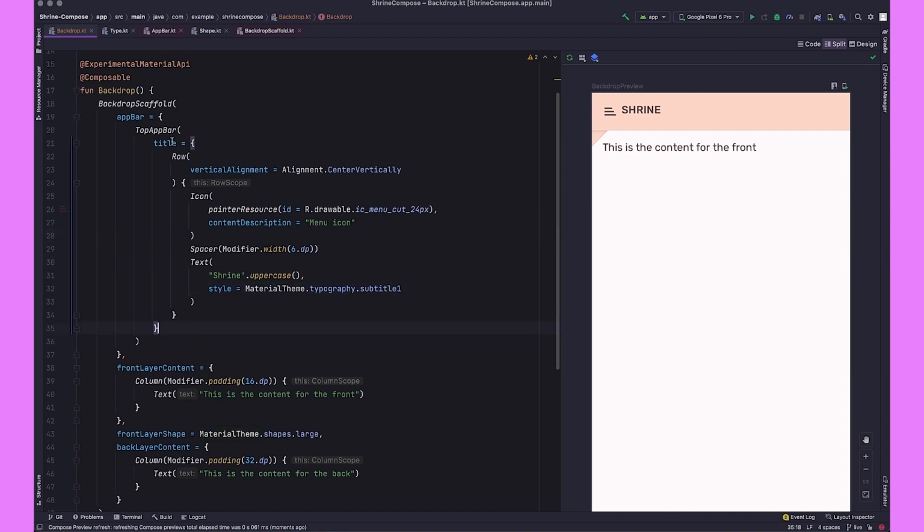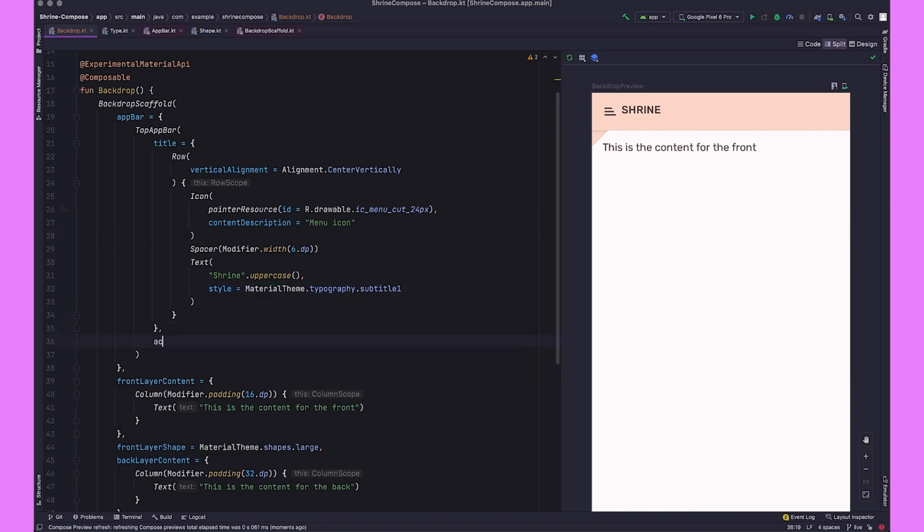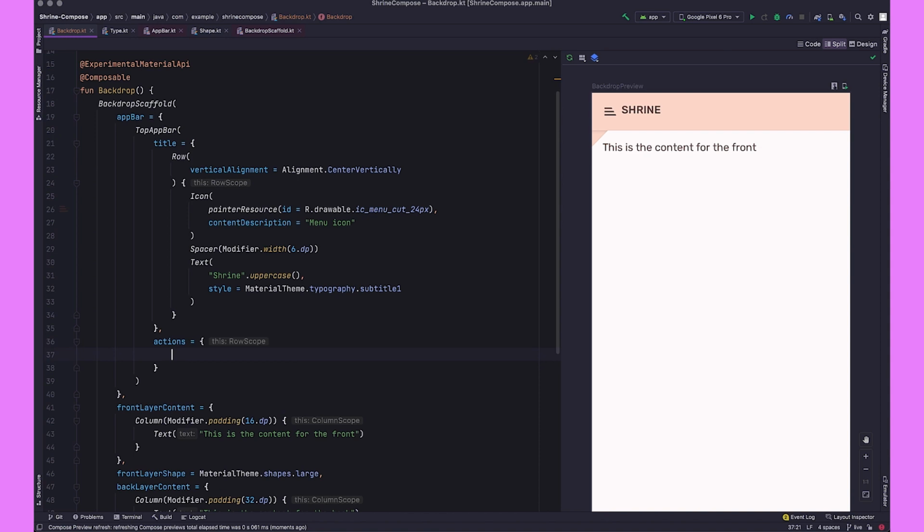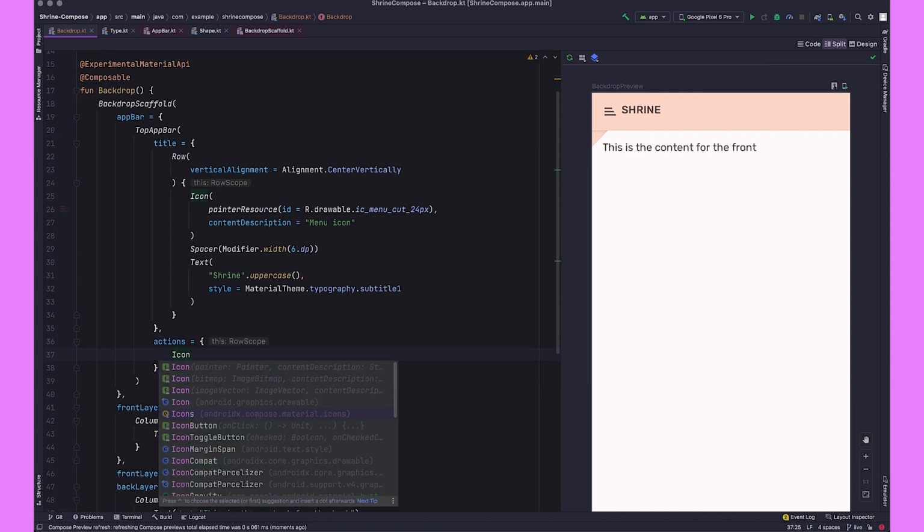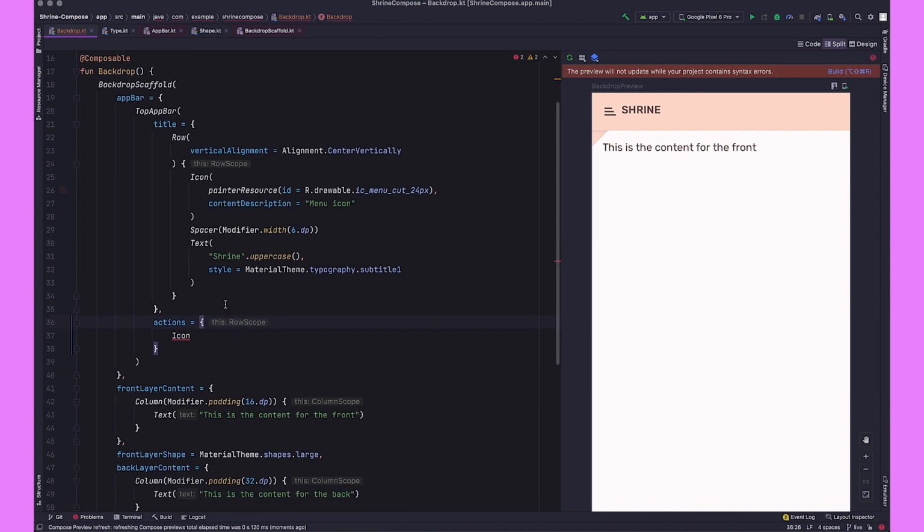Let's see. And then the top app bar also has actions. So I think we're going to add that search action. It's a slot and it's within a row. Actually, the other detail I forgot to mention is with these content slots, sometimes it will give you a hint of what kind of container it will sit in, which is nice because in this case, actions, it says this row scope.